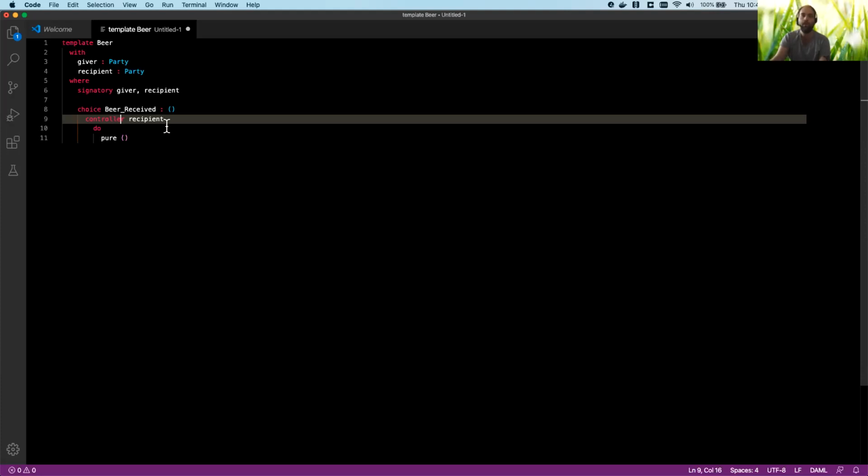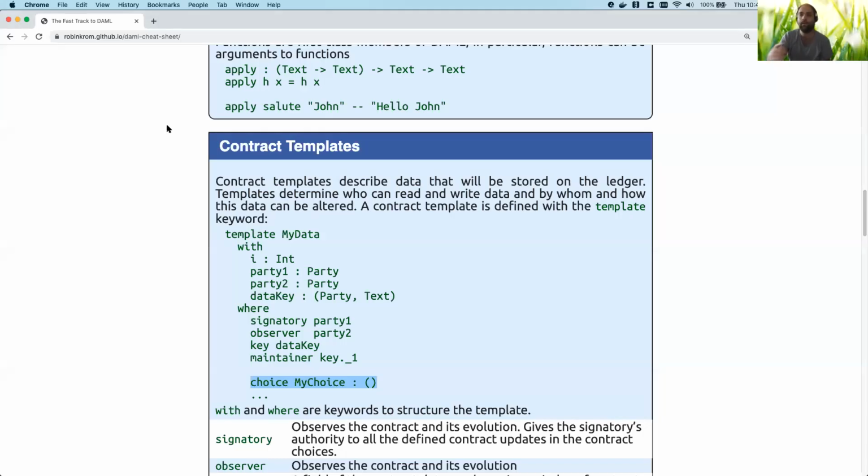This is where a lot of Daml's power comes in, and where a lot of the ideas of smart contracts come in, is that you may not be able to do everything under the sun like you could in a general programming language, but the things you are able to do have very strong guarantees behind them. And that's really what Daml is trying to accomplish. But in general, that's a very brief overview of contract templates. There's obviously quite a lot more here. There's quite a lot of actual functionality you can do, but when it comes down to the structure of the contract template, that's what it is.